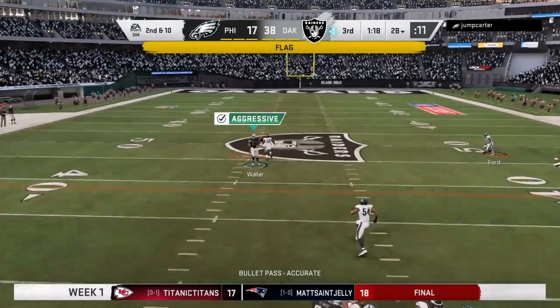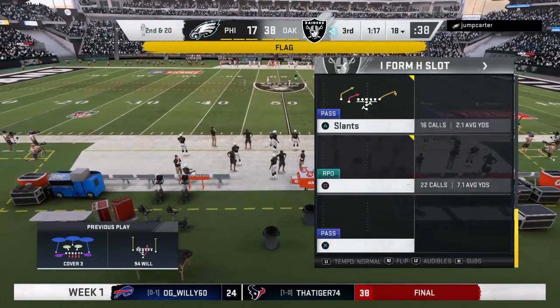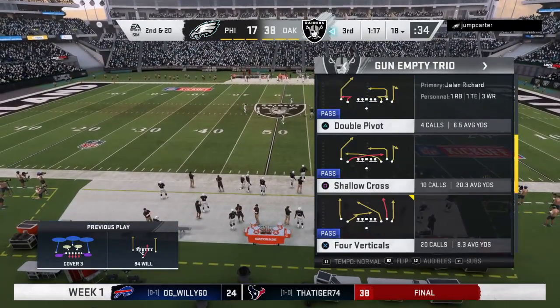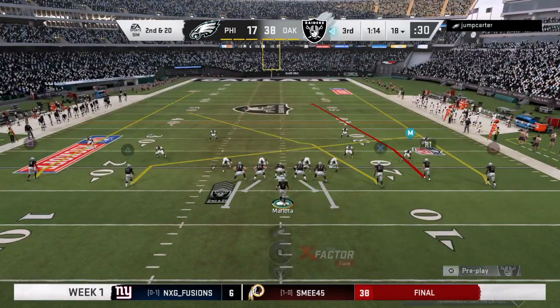Looking to throw on second down. Mariota will find his tight end. That's Waller. So a decent gain, but all for naught on the penalty. It's too bad, isn't it? They were feeling pretty good about it. The only people celebrating are the guys who just gave up that play. Now after the holding call, here's 2nd and 20.